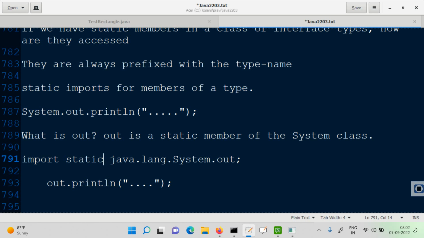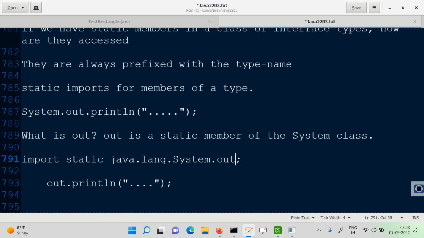Import followed by static, that's the way it has to be written, and then the fully qualified name for a static member of the system class. The last element here is out, so wherever you have used out, it will be substituted like this.